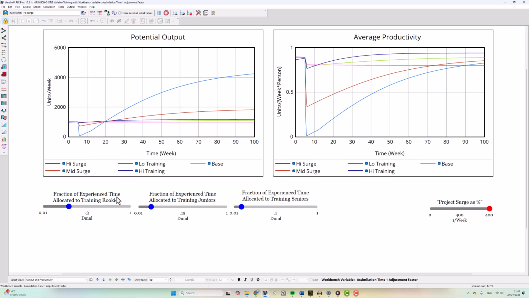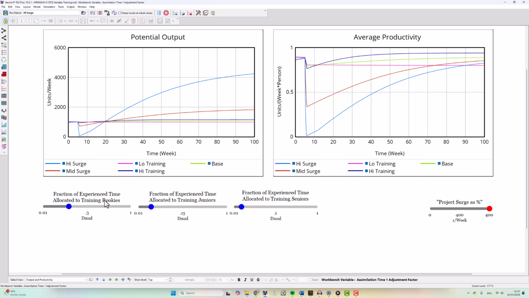In real life, things might actually be worse than this, because you're ramping up this hard and this fast, then your experienced employees are probably needing to do lots of other things over and above training, like recruiting and interviewing, setting up accounts, environments, and so on. So, although this may only be a model and it may not be realistic in some ways, don't think that real life is likely to be any better. In all probability, this model may be unrealistic in that it's not as bad as it would be in real life.